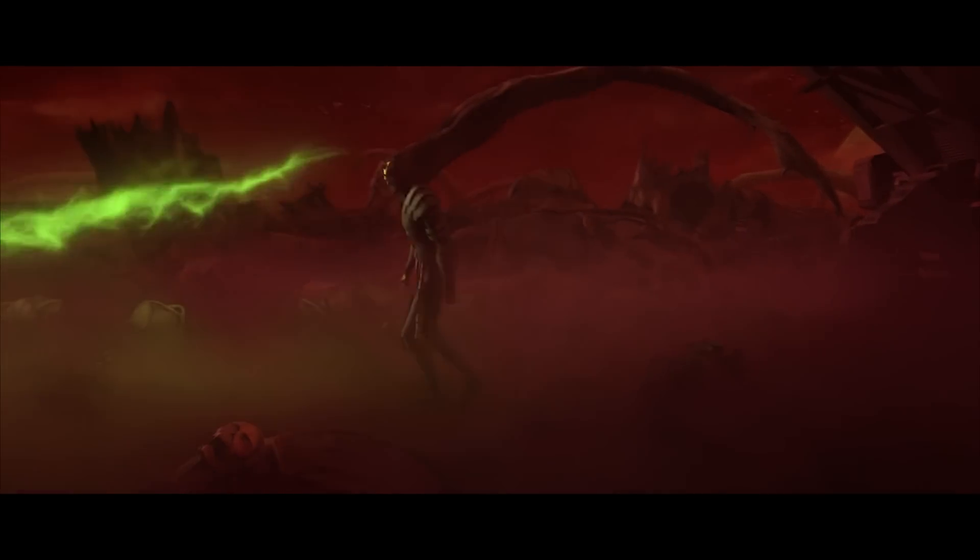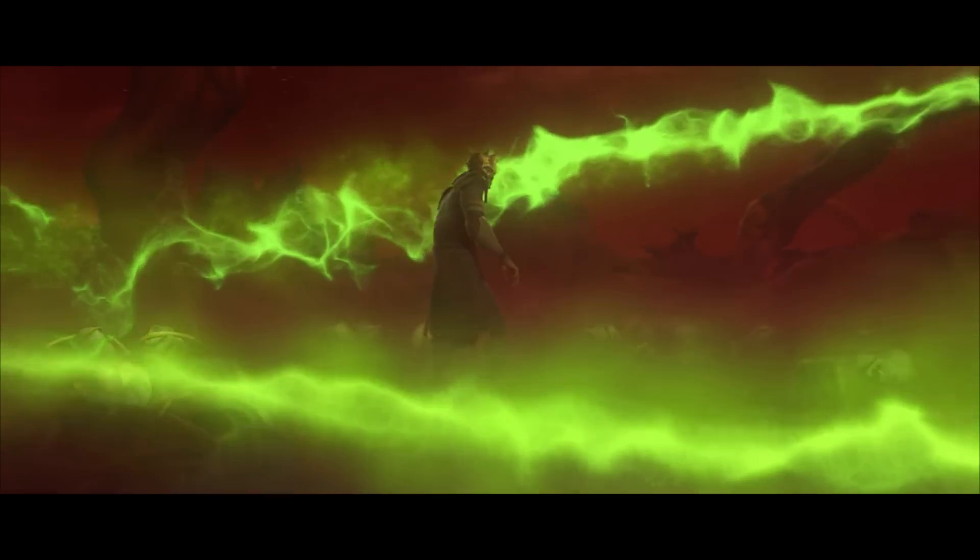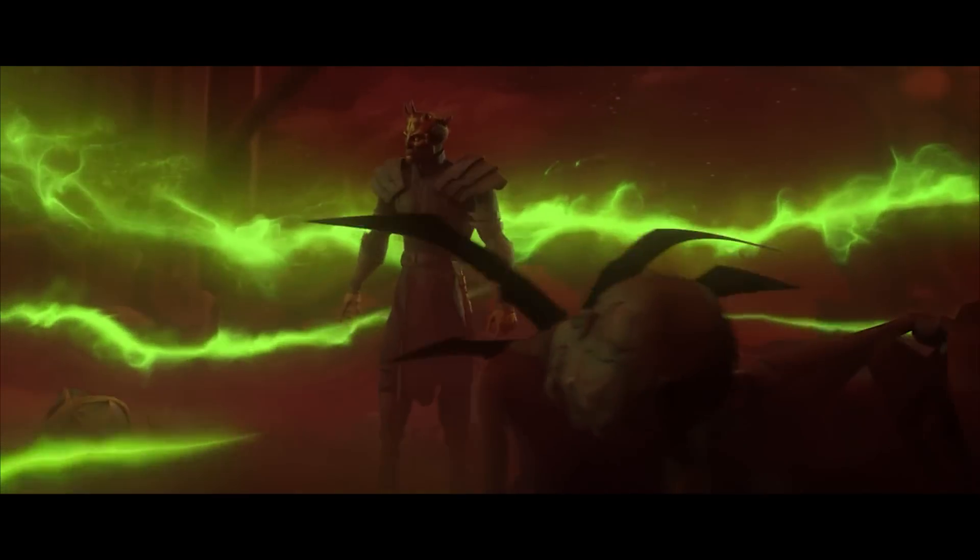You could say that whole experiment kind of failed if you take a look at what happens in the Clone Wars with the destruction of the Jedi and then the destruction of the Sith afterwards. Dathomir's role as one of the founding planets of the Jedi is legendary, but this planet is still extremely important to the force. If we take a closer look at some of the Dathomiri clans that formed on this planet, you'll see that they formed in very unique and special ways due to the powerful force presence there.